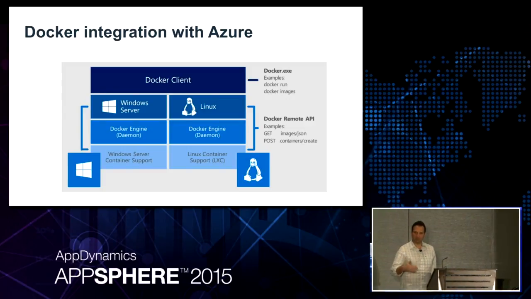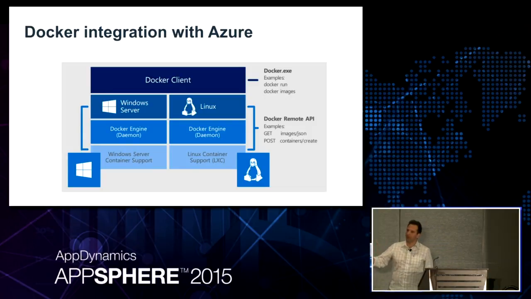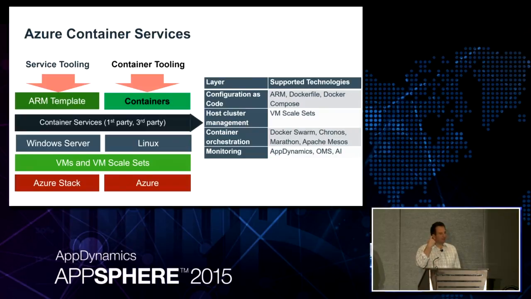We actually work with Docker, and our Windows Server contains the Docker daemon. That means, in hindsight, you can do everything you do with Docker on Linux with our containers on Windows. You can use the same tools, a Docker client and everything. It's exactly the same, right? So this is the Docker integration, but now thinking about what we discussed at the panel yesterday, right?